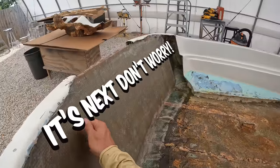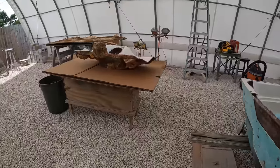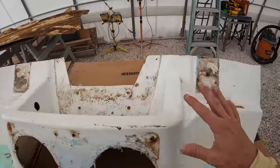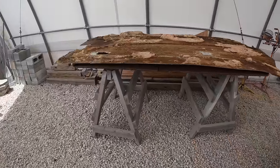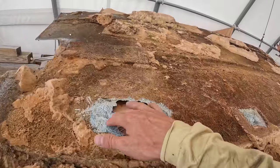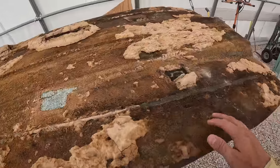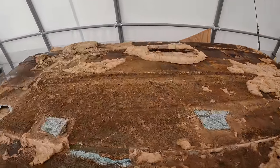With our transom almost all the way cured up, we are going to get in here and start cleaning this up. I need to get all this old foam out of here and clean all this up, get it all ready, as well as the decking over here. Get all this foam off of here, and then get us ready to make a couple patches wherever we've got some broken pieces of the deck. So let's go ahead and clean all this up.